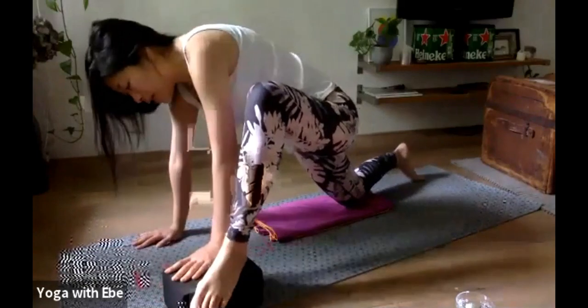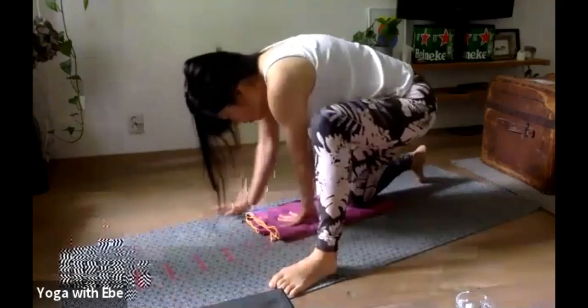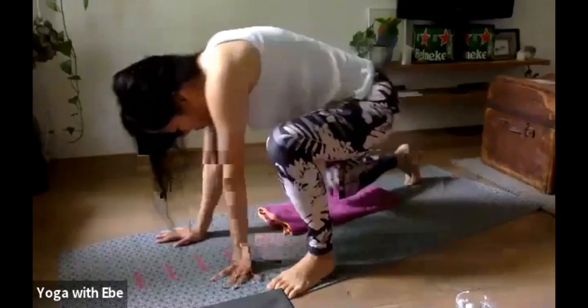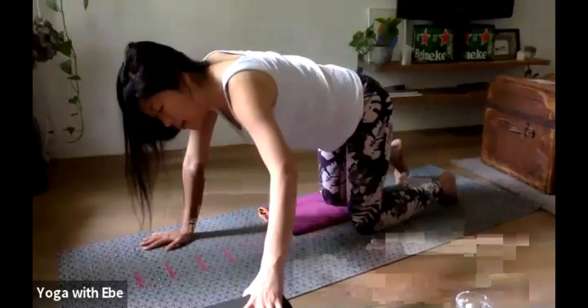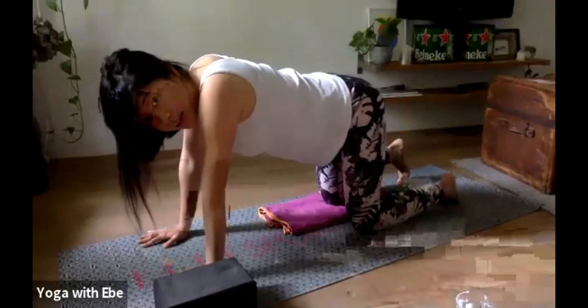So when you're ready, let's get set up. Put the right shoulder pads onto the right knee in a long form so you can move your knees back. The box onto the outer left hand, outside of the wrist.